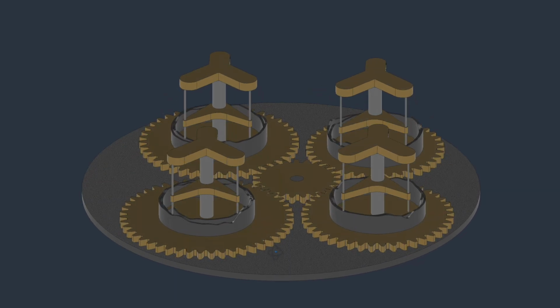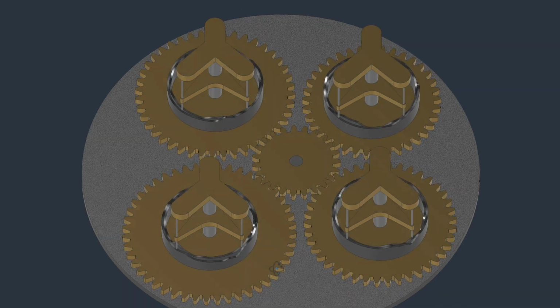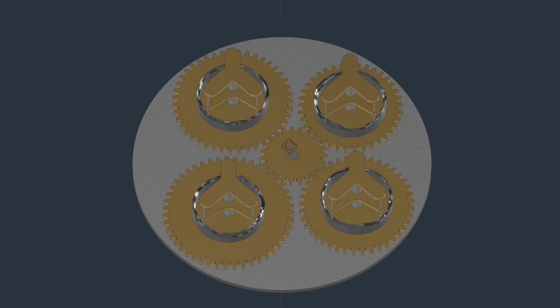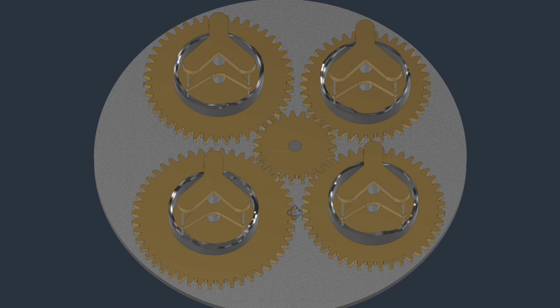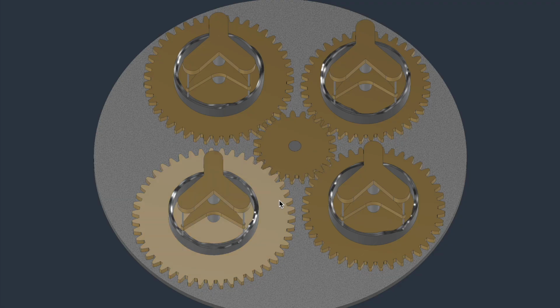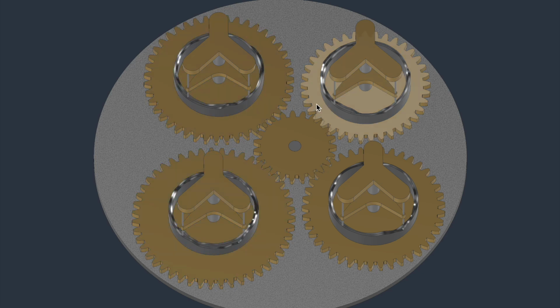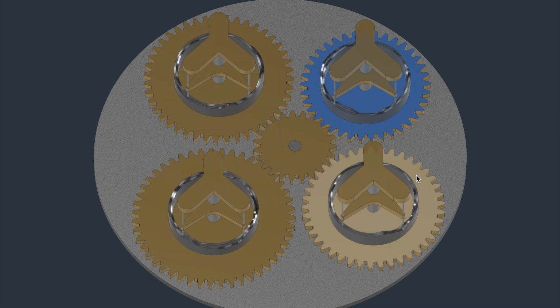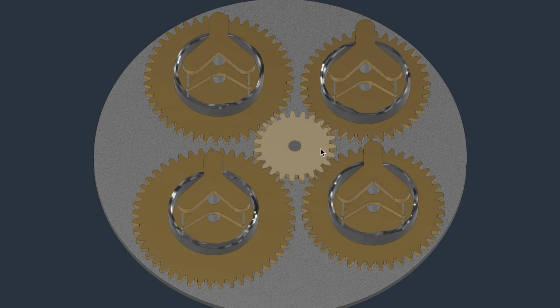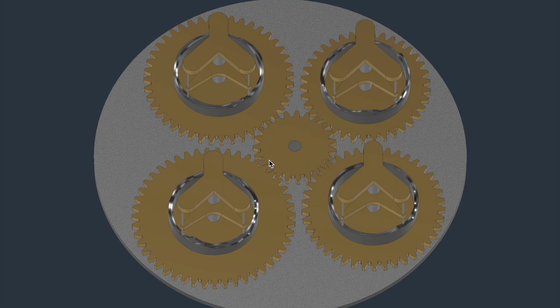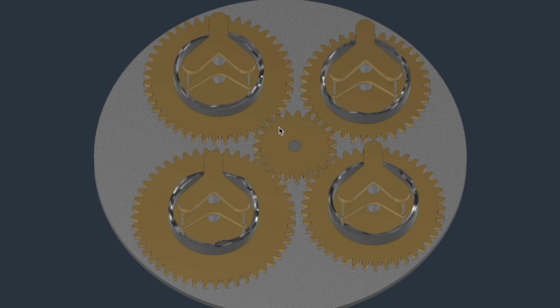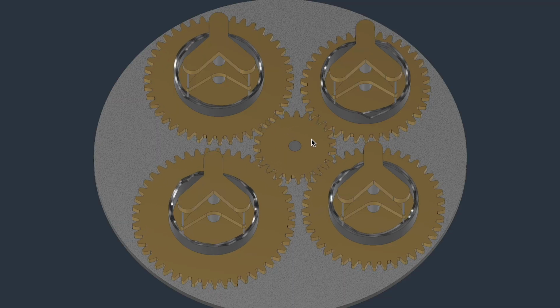So about 4 weeks ago, I started thinking harder about it, or an idea popped into my head, and this is the first successful CAD model that captures the motion. There's four large prime gears on it and a central prime gear that drives the whole thing. And on each of the prime gears is a cam. That's the little black ring things. So here you go. This is showing how it rotates.